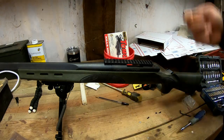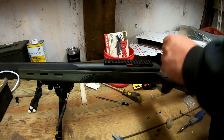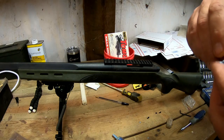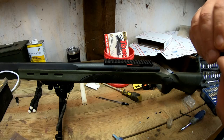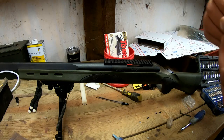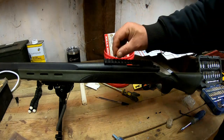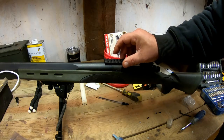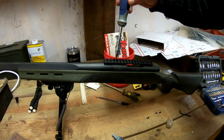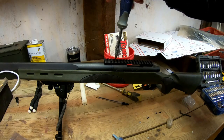I like paste. There's a lot of guys that are real big into the liquid. I really like the paste because I can manipulate it a little better. I got turned on to the paste by a mechanic several years ago, and I've been using it ever since. So take each screw, put a little bit of Loctite on it, get it lined up, and when we first start putting them in, kind of go backwards once or twice.